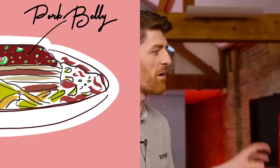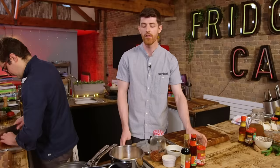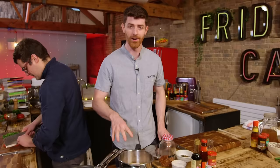It's a Sichuan hot pot broth, a traditional dish, but I'm putting it with slow-cooked char siu pork, which is definitely not traditional to put the two together. So the first thing I've done is get my pork on. It needs to be in a pressure cooker because I don't have time to slow cook it in the oven for 3 hours or so.